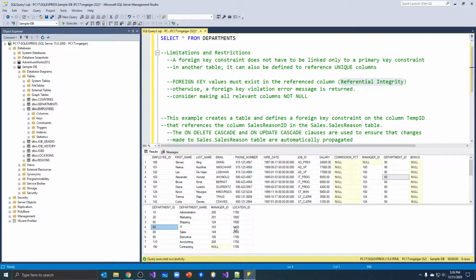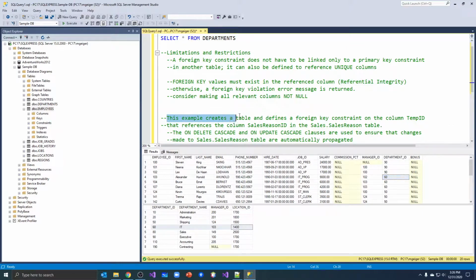Likewise, we could have a problem if we tried to delete department 60 from our departments table while we still have people over here that have that foreign key in them. So we're going to talk a little bit about how we handle that too. I'm going to do an example.